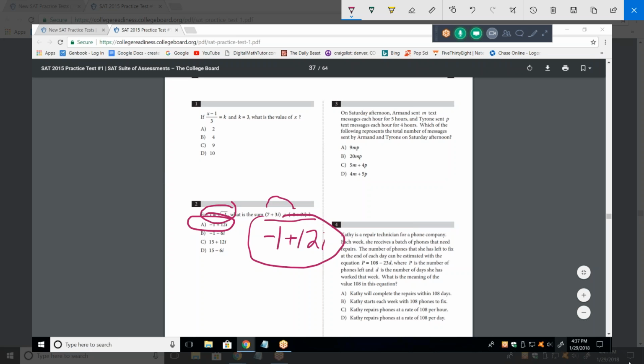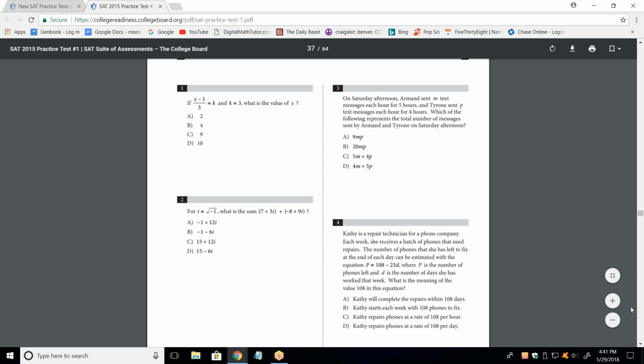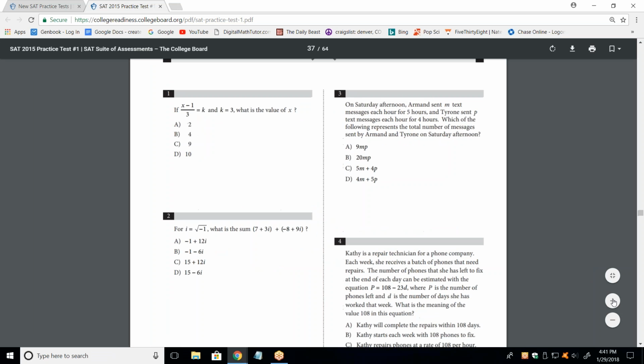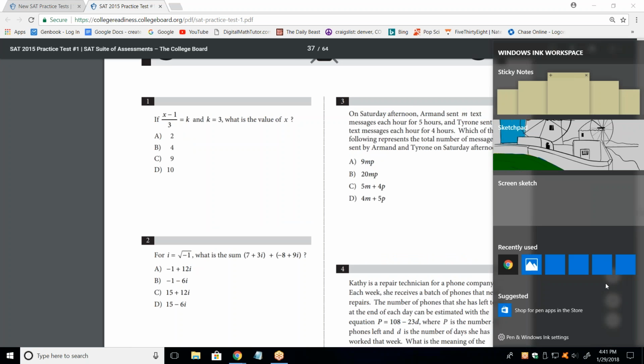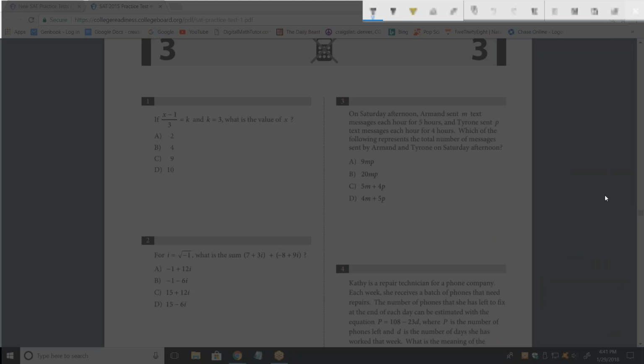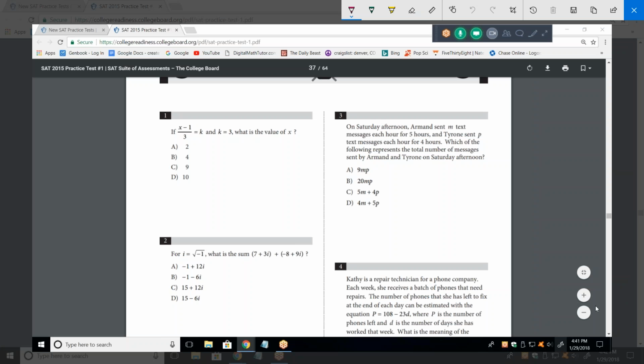In fact, let's look at the next one. Here, you know what? Let me blow this up just a little bit. That's hard for me to even read. I don't know if you're seeing it the same size or not, but there we go. Okay. So we're doing number 3. Go ahead and read it.